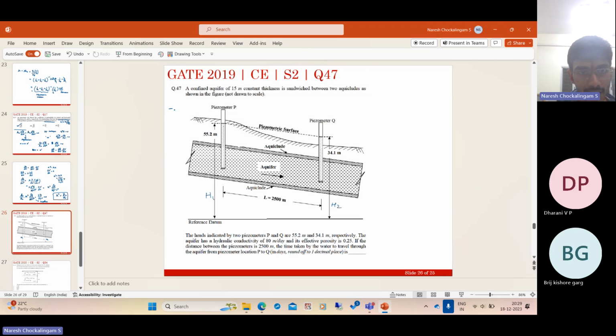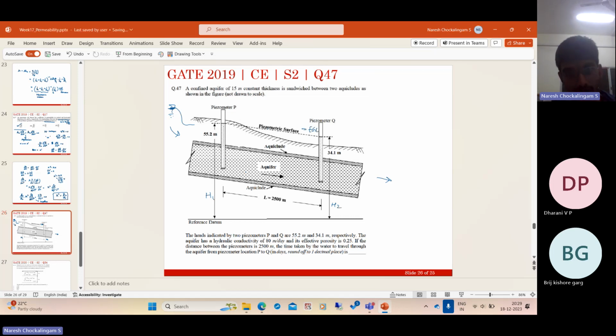And if there is a head here, suppose it is a hilly region, water will flow from this side to the lower side. In the process, there is some head. The water in the aquifer is pressurized. So once you drill a borehole, automatically the water will rise to some point. And that is this. So this borehole acts as a piezometer. So this is the piezometric surface, which is also equal to the energy grade line.